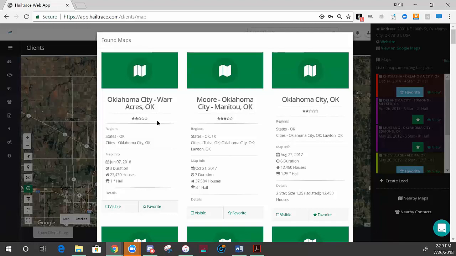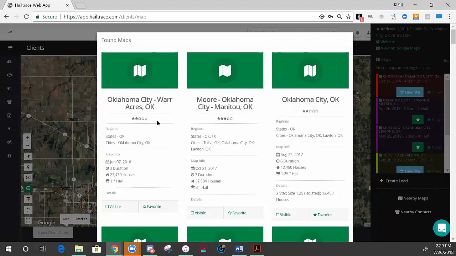Our maps are all rated from a 1 to a 5 star. We always give the example, or I should say I always give the example. 1 star is going to be quarter-sized hail falling in the middle of nowhere, South Dakota. 5-star map, that's going to be 10 spots falling in the Dallas metro or falling in the Chicago metro. A lot of it is hail size and city population.